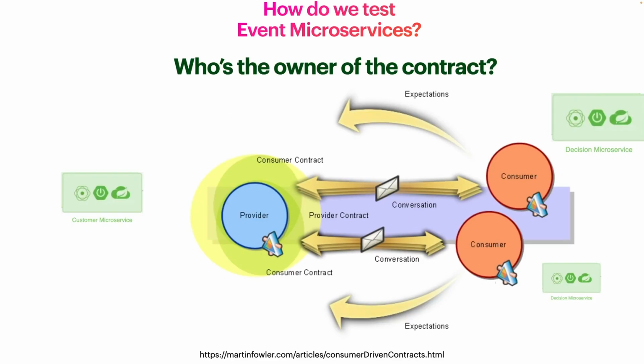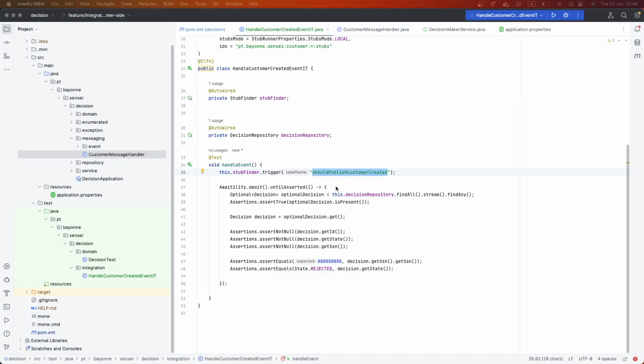The last thing that I want to tell you guys is, for example, who's the owner of the contract. Later we are going to talk about this. So guys, this is all that we can say about Spring Cloud Contract for now, because Spring Cloud Contract has also support for HTTP. So you can test your HTTP REST API and provide the contract and stub and so on. In our case, we are testing the event-driven microservice, so we are using Spring Cloud Contract, the messaging support.